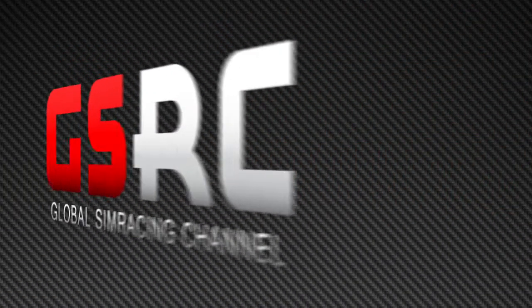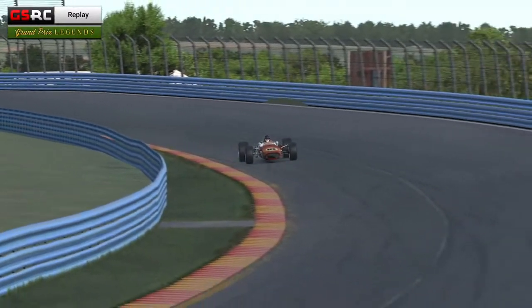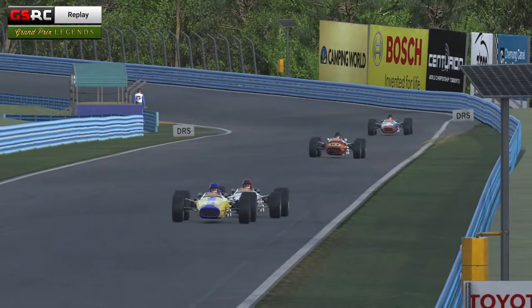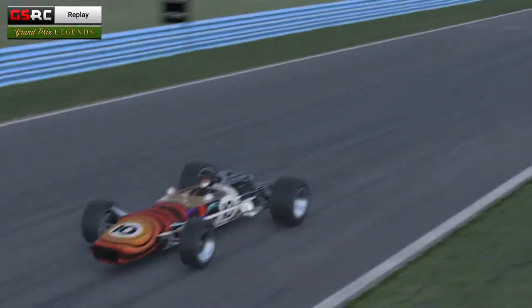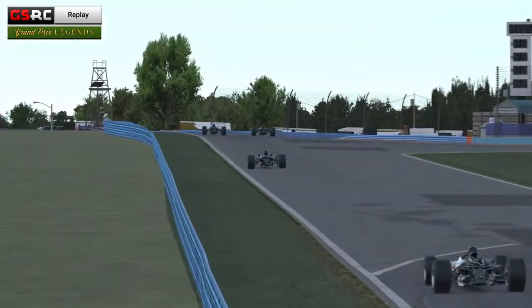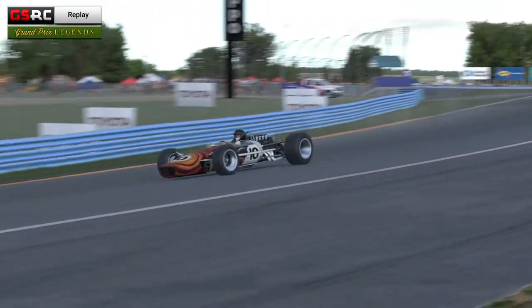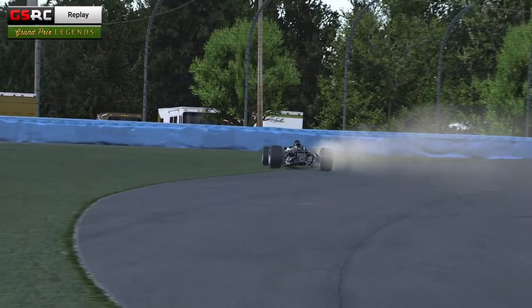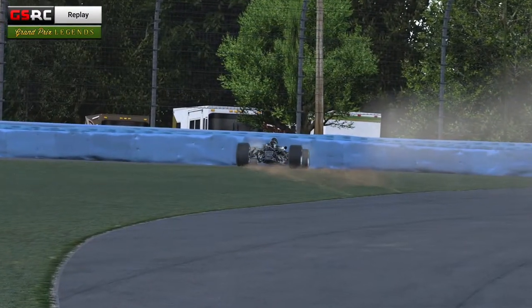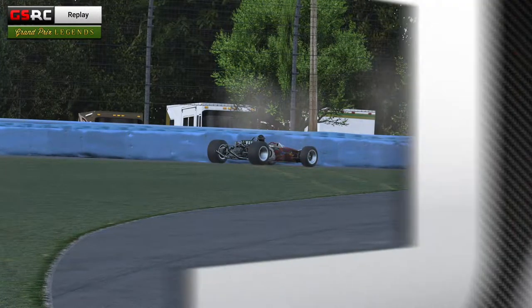So unfortunate. He was having a great comeback drive. I was going to actually jump to him next. We're going to get a replay here. These cars are starting to really go off in terms of tire, and we see Xavier make that move in front of him, and we're going to see what happens to Trengrade right here up over that crest like we just saw. And oh no, I think just too deep, hard on the brakes, overshoots it, and look at that, right into that tire wall, heavy damage.